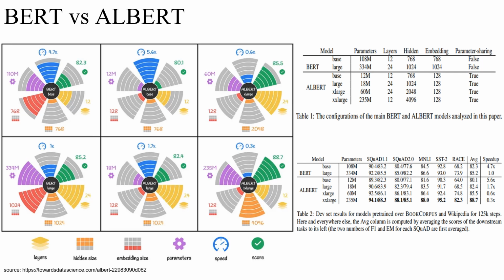Now, if I talk about the model's performance after the reduced number of parameters, despite the reduction in parameters, Albert performs equally or better than BERT on most of the benchmarks. For example, in the SQuAD 2.0 benchmark, Albert X-large achieves an F1 score of 88.1, which outperforms BERT-large, which scores 85. Now, coming to the training efficiency, Albert is more memory efficient, which allows it to be trained faster than BERT, especially for larger models.